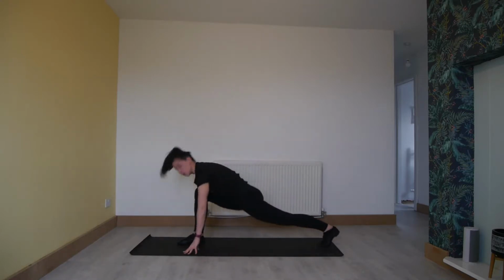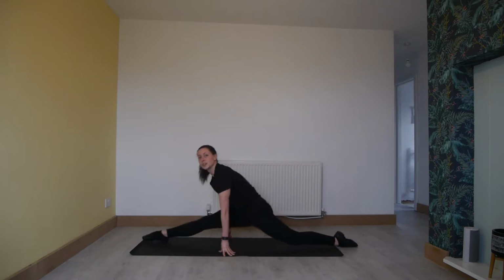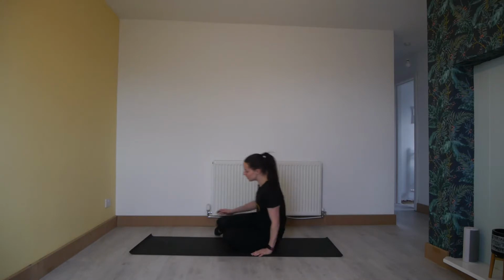Step it back into our lunge, this time going all the way down into our splits. Hold it four, three, two, and one. Let's release and switch sides.